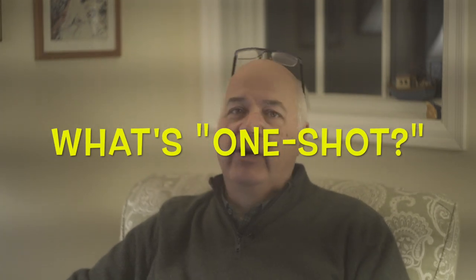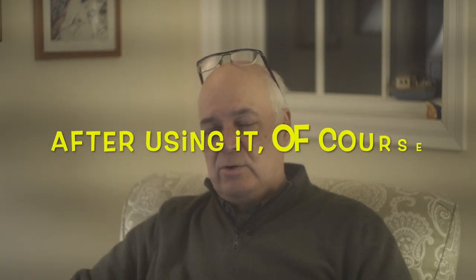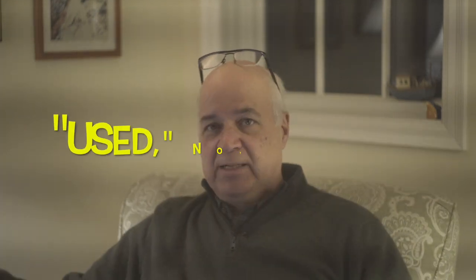All right. Now how about one shot? If you never heard it, one shot means you're going to dilute your developer and then you dump it. Usually a diluted developer is just almost worthless after it's done one roll of film. If you got two rolls in there, well, you put enough developer in to cover the two rolls, so you wasted the other half with the second roll. So you dump it. Almost all the work I do, other than Accufine, it's one shot. Accufine you just put back in the tanks.